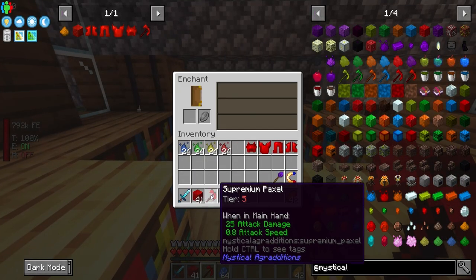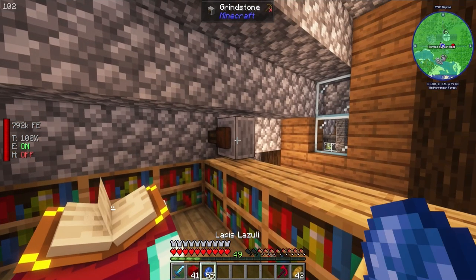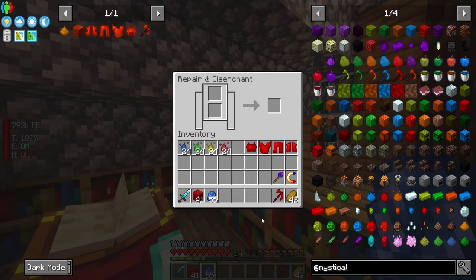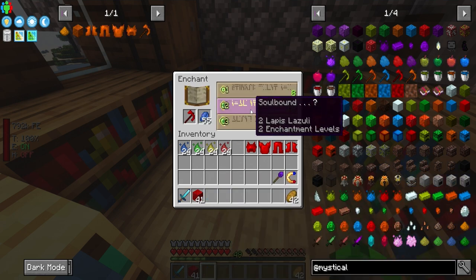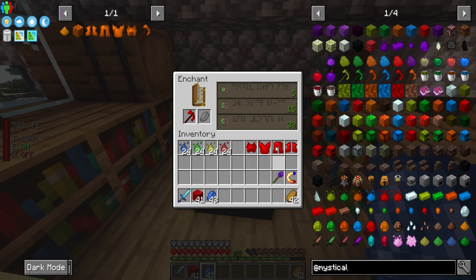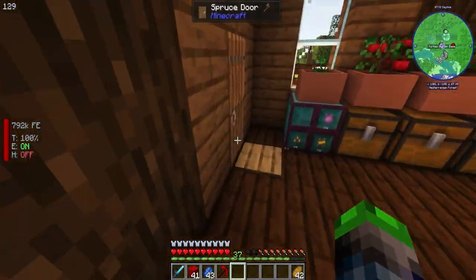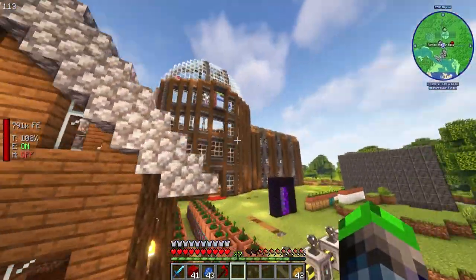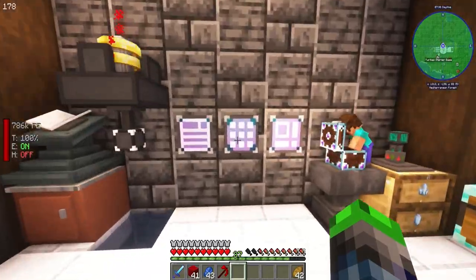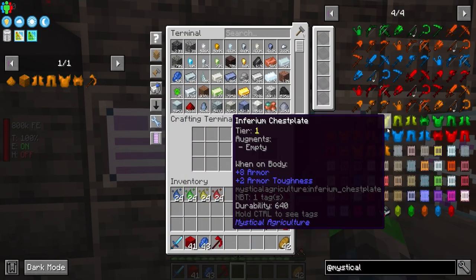But we need to enchant this. Nope, we need mystical enchantment. Is there a way to get mystical enchantment? Nope, I think we just have to keep enchanting it. Wait, do I need to make a sword? Is that what's going on? Before we do all that, let's just make a sword. It's not going to take me very long. I should be able to actually craft it fairly quickly. But yeah, let's turn this sword into one of them.